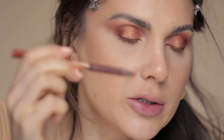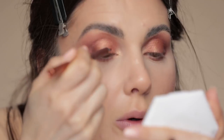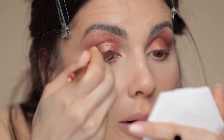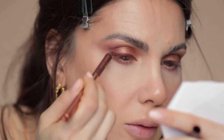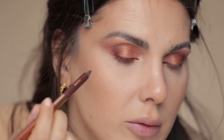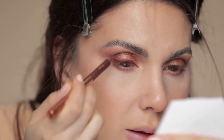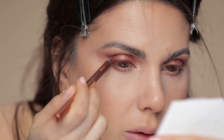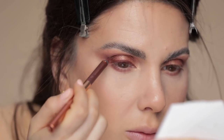Using a small Refine 03 brush, I grab the lightest color in the palette and apply it in the inner corner. Having something lighter in the inner corner is a must for any sexy look. Now for the pencil — Copper Charge — I'll use the matte side first. It's very creamy and easy to apply. Get it in between the lashes, then relax your eyes and do a little flick. I follow the water line, looking straight in the mirror. Don't tilt your head — it messes up the angle.